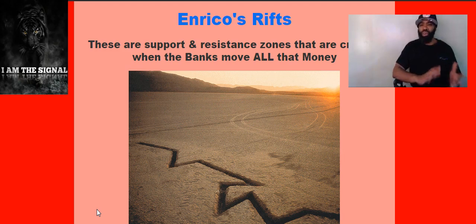Now, these support and resistance zones, everyone has seen them before, right? But seeing something and doing proper analysis on what you've seen are two different actions. One is just knowing, one is actually doing something with the knowing, right? And that's what we want to be at. What do we do with this knowing, right?